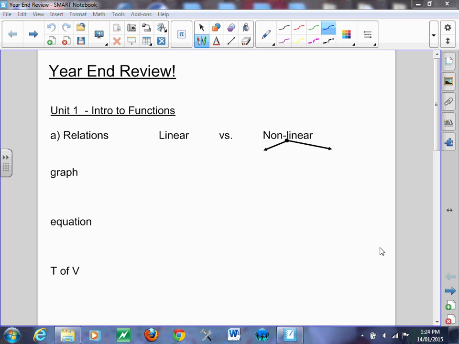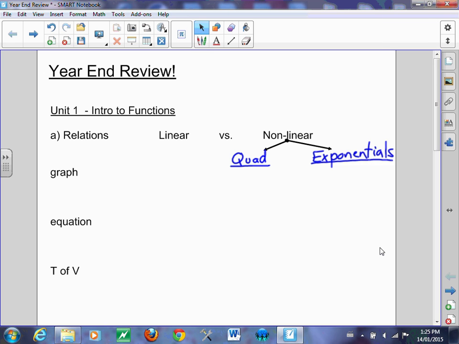All right, so taking a look at Unit 1 today, Intro to Functions. Well, first of all, we take a look at relations. Relations can be classified as linear or nonlinear. And when we take a look at nonlinear, we can break that into two parts. We can break that into quadratics, so just put quad for short form because I have limited room, and exponentials. Okay? You will deal with a whole unit on exponentials in grade 11, and hopefully your teacher has introduced them to you. I know if you've been in Miss R's class, you will have been exposed to those already. Okay? If you forgot, let's take a look at a graph of these.